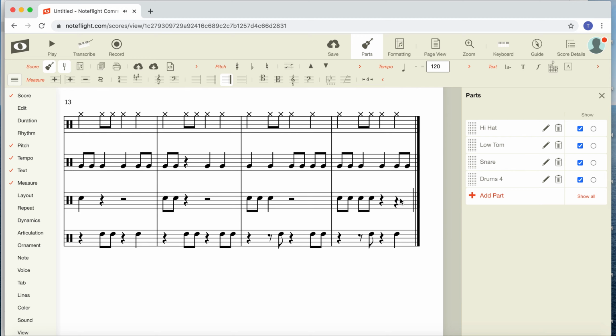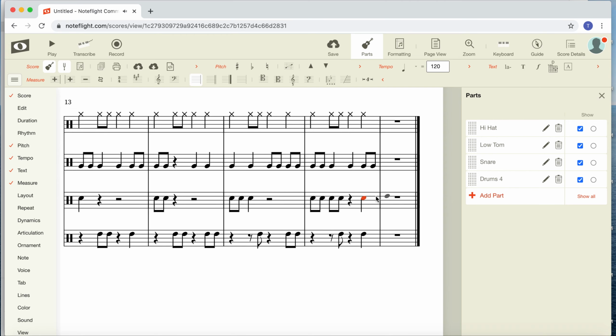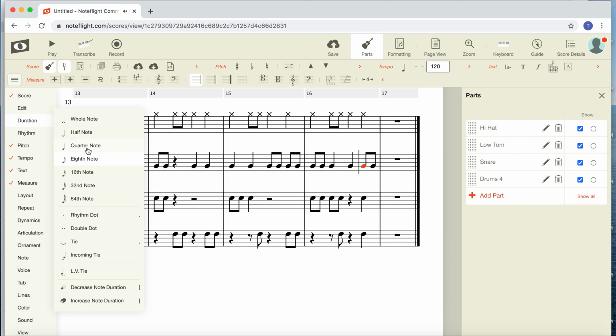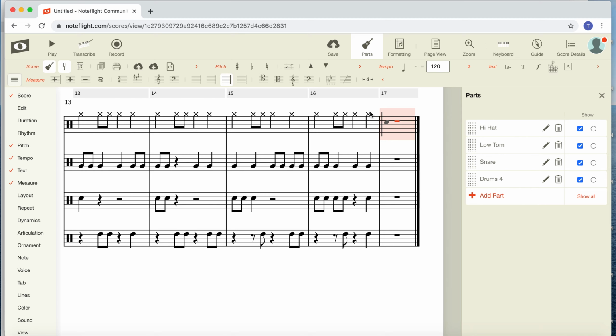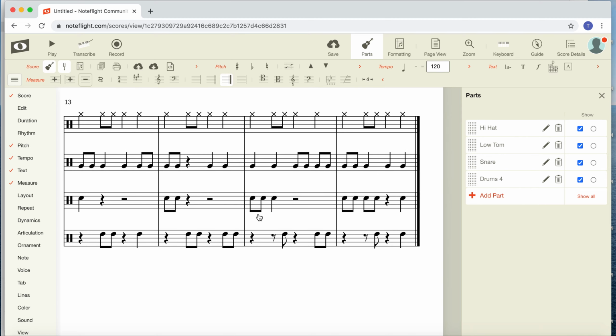There we go. Change that to 1-beat as well. Okay, so you'll see we've added in a bar we don't need. There we go. Alright. So the last 4 bars sound like this.